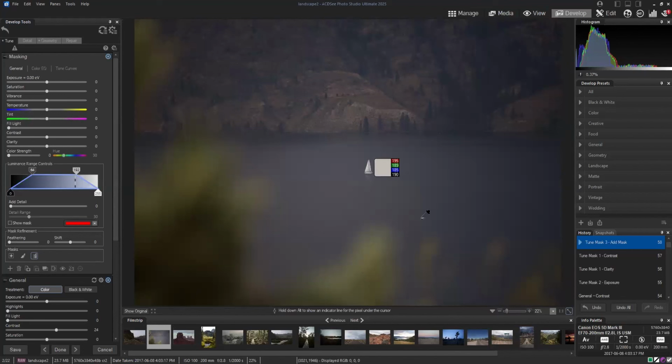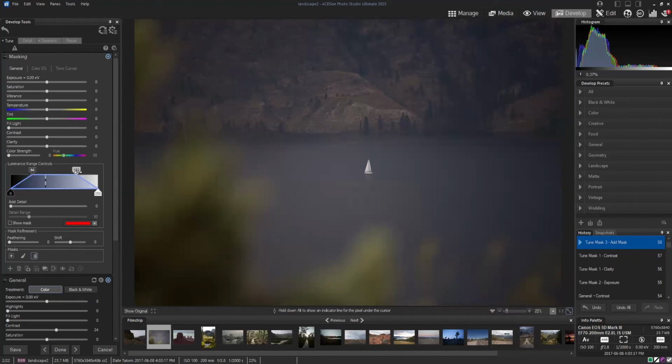If I bring it to the water, it starts going to the middle because that's really close to the midtones of my image. And if I bring the dropper over to the trees, it's going to start to go into the darker areas of my image.